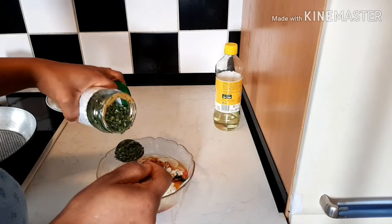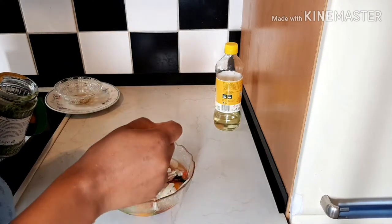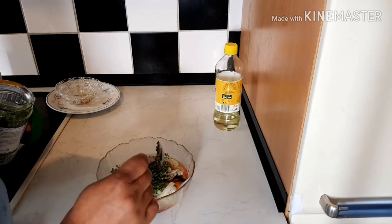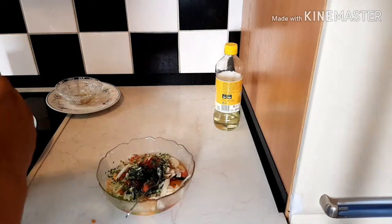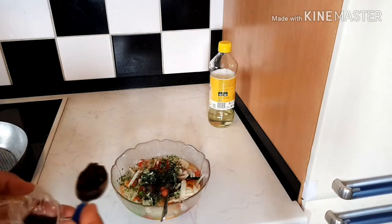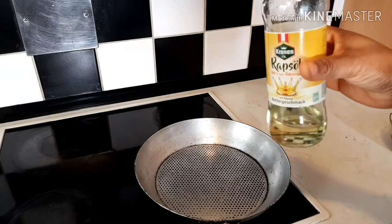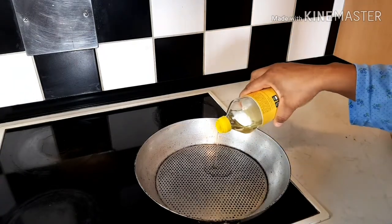So that's my shafts. Pepper. I already have salt to taste.